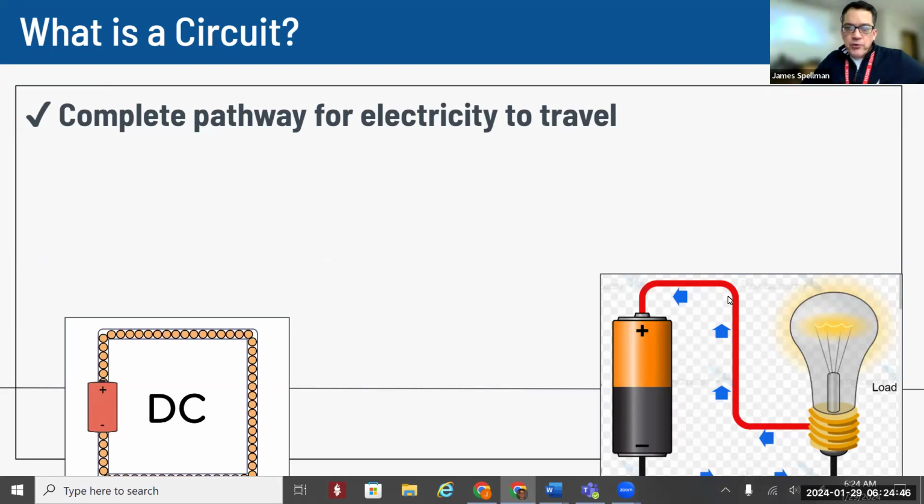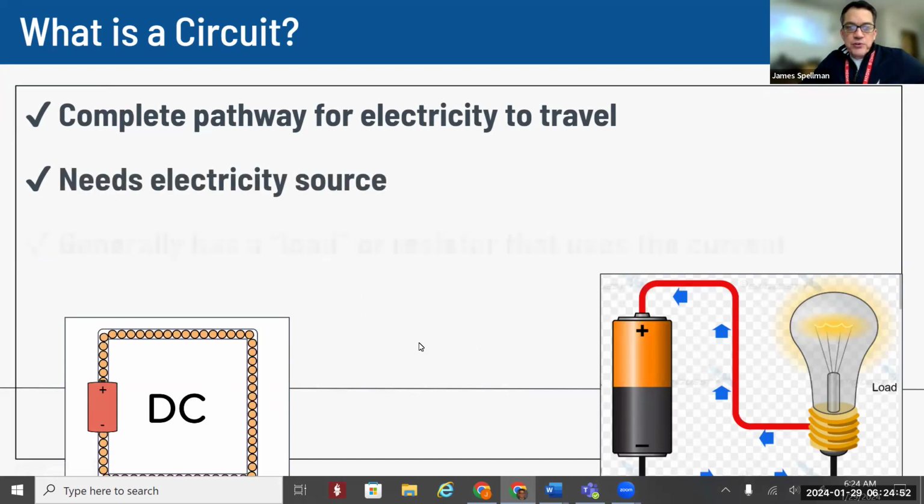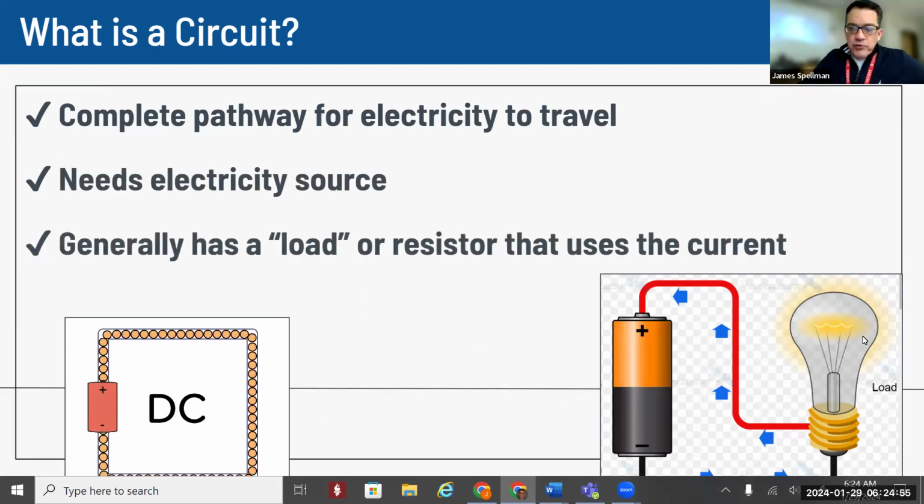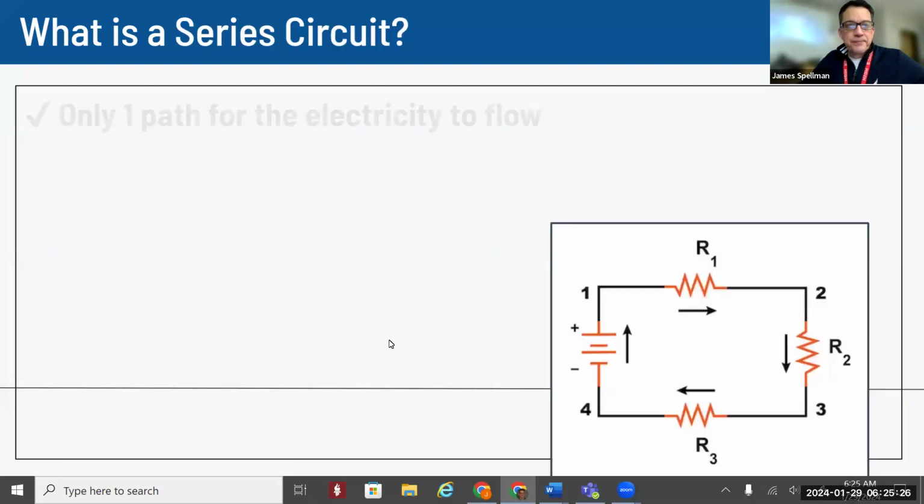A couple of the diagrams you have on here, even with a direct current showing on here, you need an electricity source, and if it's working, you've got something in it that's a resistor, like a light bulb or a refrigerator or whatever it might be, that's going to be using that current. Technically, you don't need a resistor in a circuit. You could hook a wire up and just run it around, but there's no real purpose in doing that. But as long as we give the electricity a pathway to flow, we effectively have a circuit. And most of what we're going to be looking at today is more of a direct current circuit, the way the diagrams will be looking and so forth. So that's kind of what you're going to see.